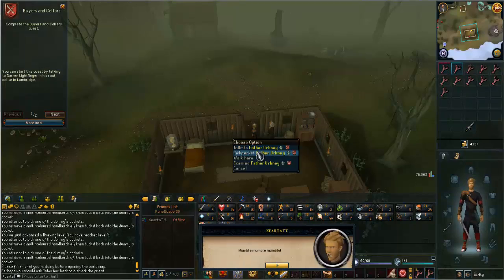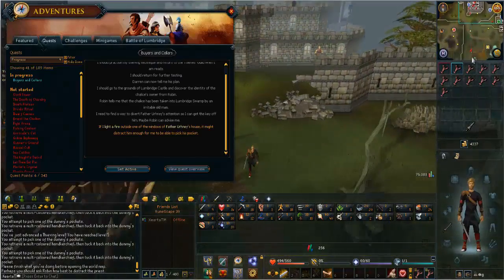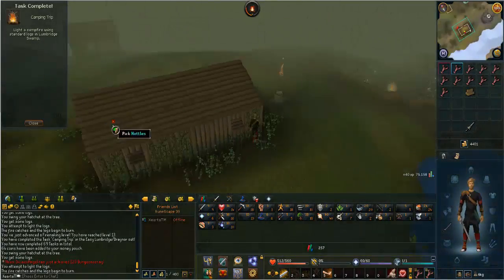Father Uriti, I believe is his name. Create fires outside of his house to create a diversion. And then I kept running back and forth, so I was so confused. I ended up remembering, because I did it before. Create the fires on the outside of his house.